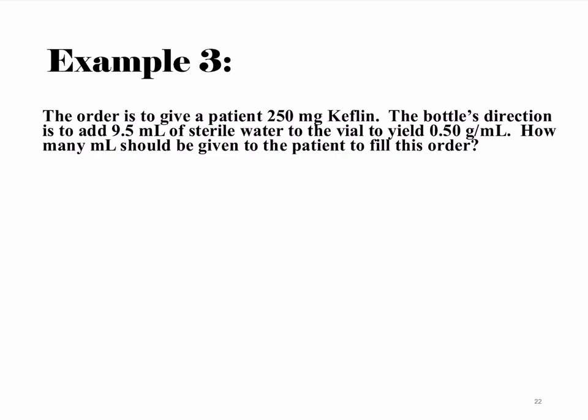And think. So for this one, it might be easier to start from thinking about where we're starting from and where we need to end up. What is the unit that we're starting from? Milligrams, right? Because we want to give a patient a certain number of milligrams. So we know how many milligrams we need to give that patient. We're starting from 250 milligrams, and we want to end with milliliters. And so we need to go from milligrams to milliliters.